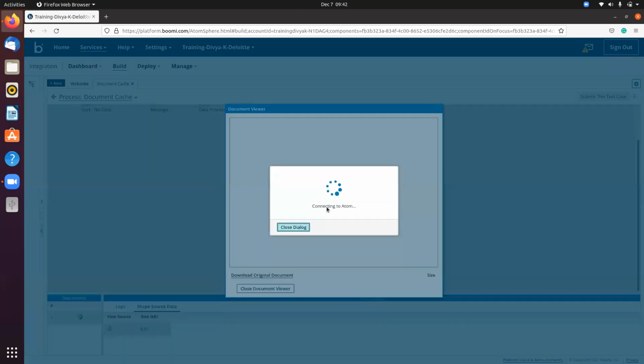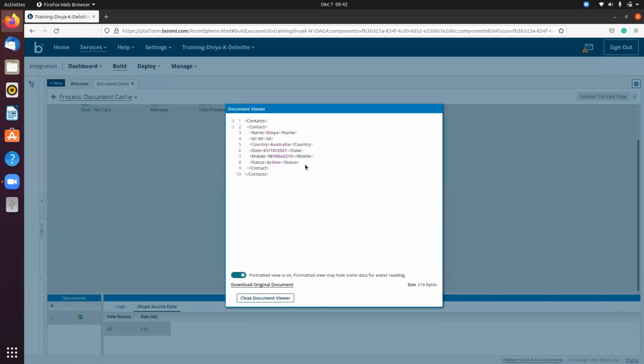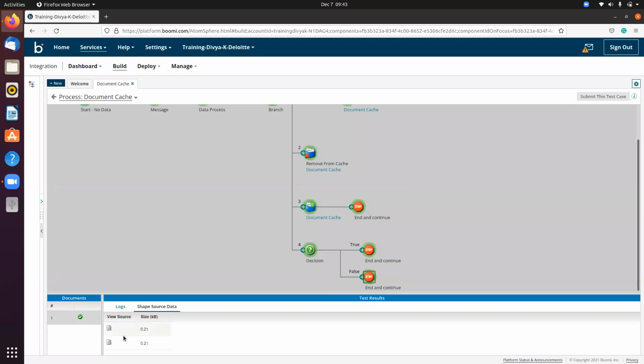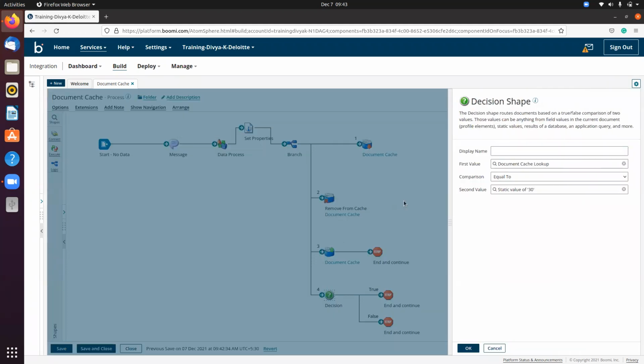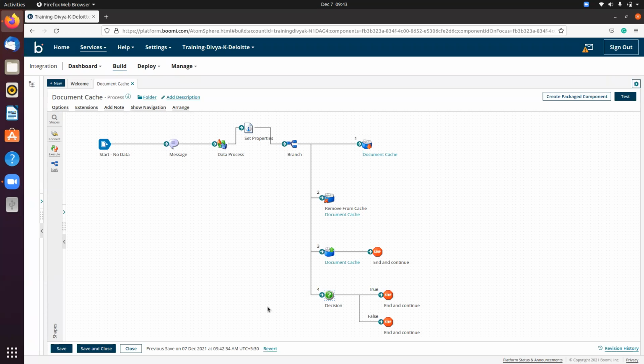Only a single record in the true path with ID equal to 30, as we configured, and the remaining records are in the false path. So this is how you need to configure the conditional shapes with document cache. Clear, guys? Yes, yes, clear.